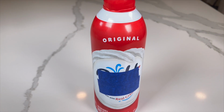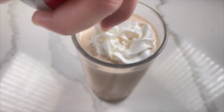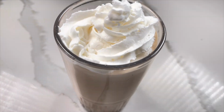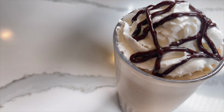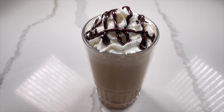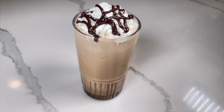Start by taking whipped cream. You can use any whipped topping you like, and add it to the top of your frozen mocha. It looks great already, but we have our last step. Grab the chocolate sauce again and add it to the top of your whipped cream. You can add as much or as little as you want. But remember, the topping is hugely important to the look and taste of our Mocha Frappuccino.